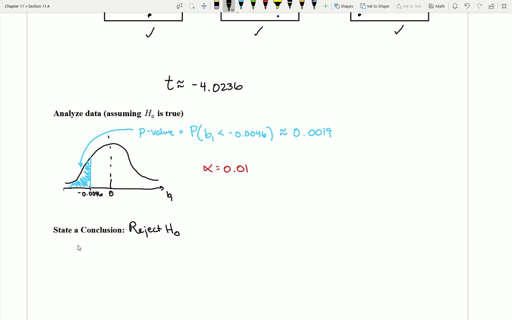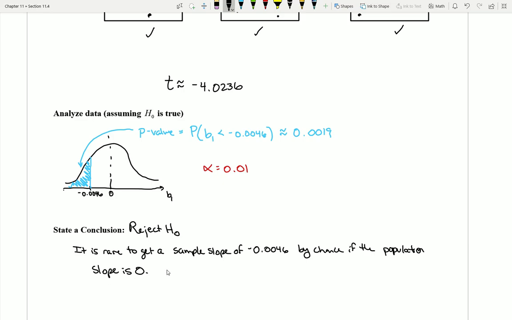So I would state my conclusion as follows. I could say it is rare to get a sample slope of negative 0.0046 by chance if the population slope is 0.